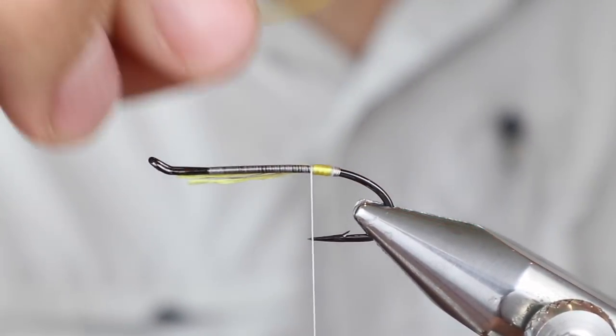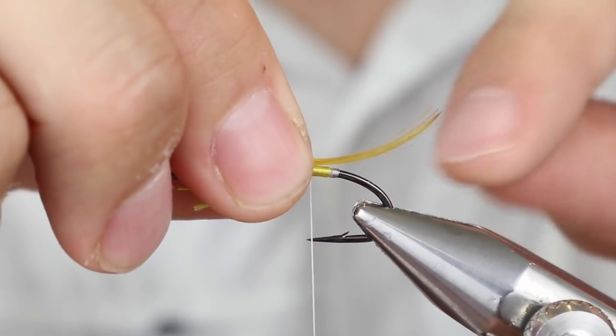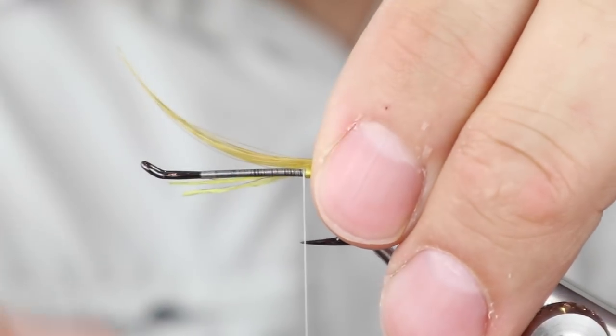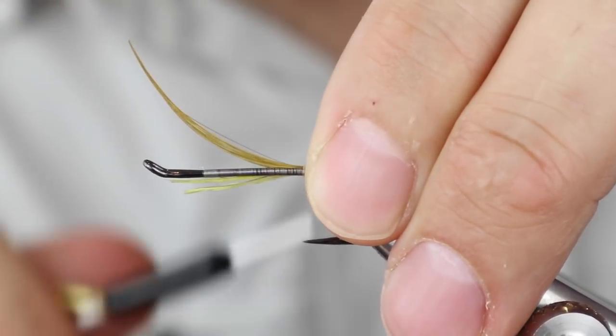That's really it, and maybe a little bit longer, further than the bend, but I'm almost trying to create another hook gap in a way.